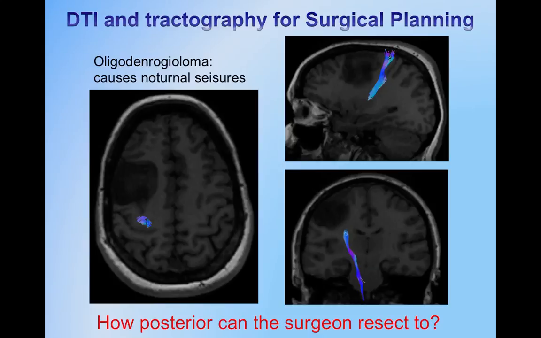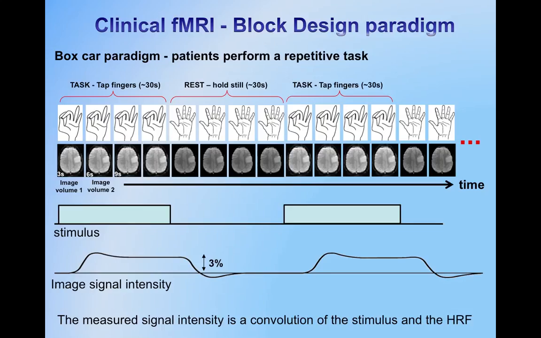Okay, so now looking at the grey matter, the cortical regions of the eloquent brain. We use fMRI, a technique we can use for mapping out grey matter. There are lots of different ways of doing it, but because we're a clinical department, we have to take a very basic, rudimentary form where we do what we call a boxcar or block design paradigm.